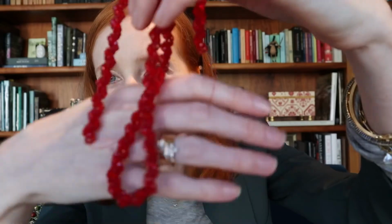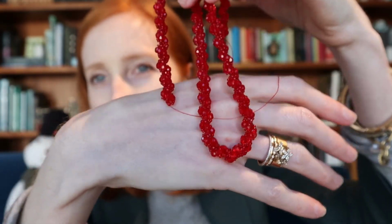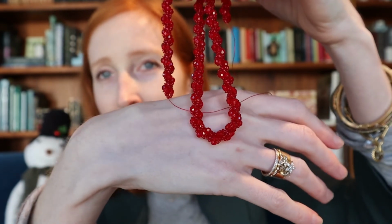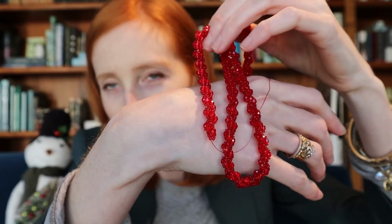This is going to be on one of the finishes. I hope to show you next time how awesome and sparkly is that. You can make a plain twist to finish off your ornaments, or you can make a beaded spiral rope stitch. I've got a few variations on this that I've been having a lot of fun with.